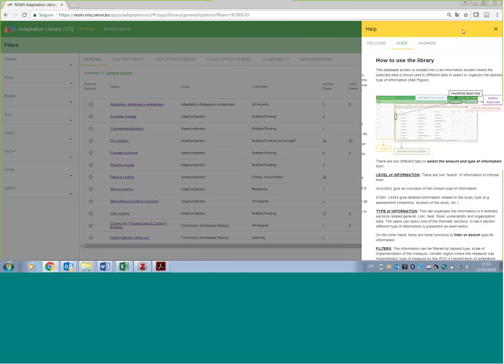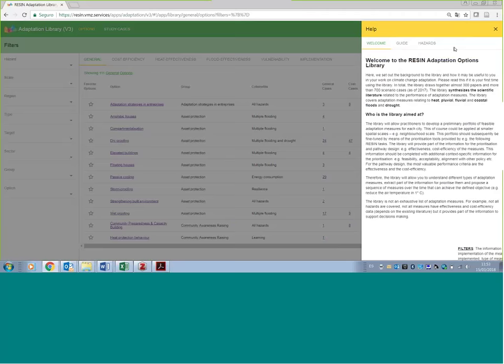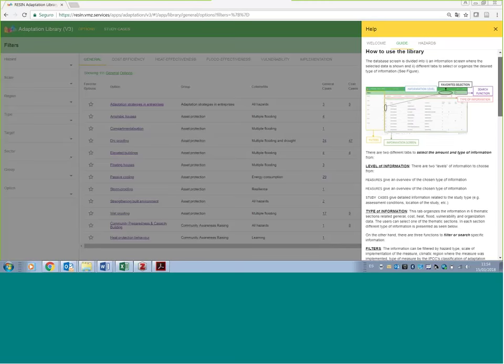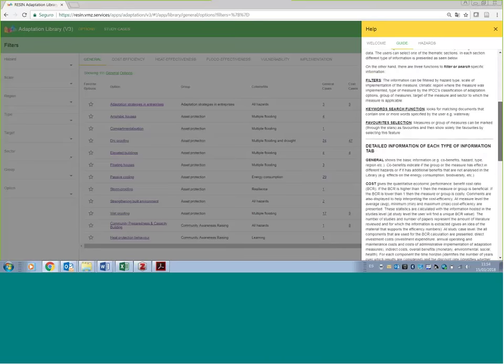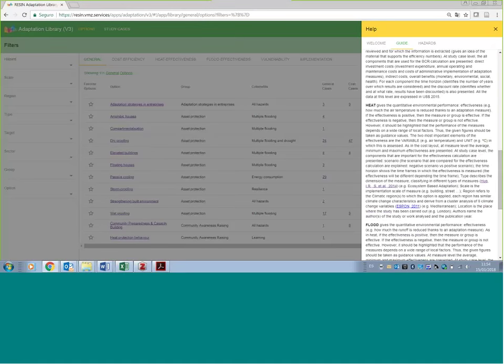So this is the main structure of the database, for which we also added some help text in the upper part, in which we are providing the welcome, which is a summary of what the Adaptation Option Library is, and a guide explaining the structure of the library, as I did now. We are also providing more specific information regarding what we refer to when we talk about cost, heat effectiveness or flood effectiveness.